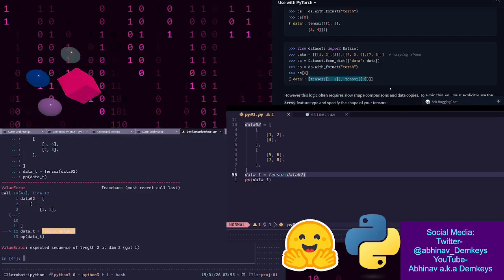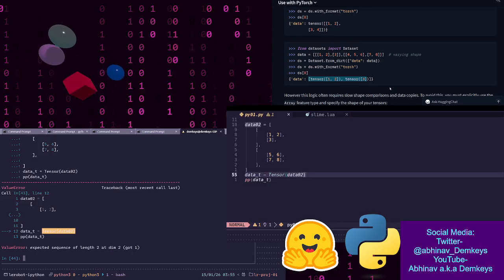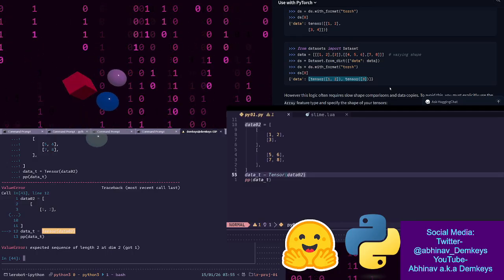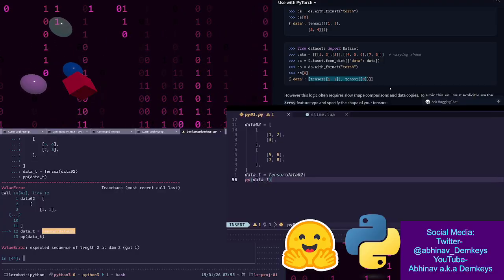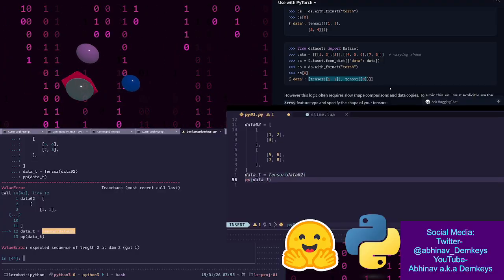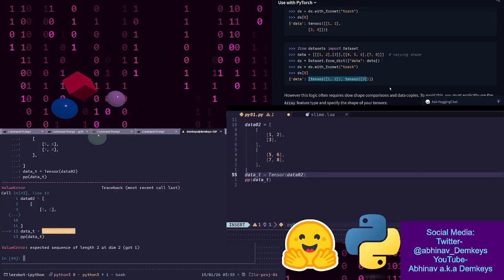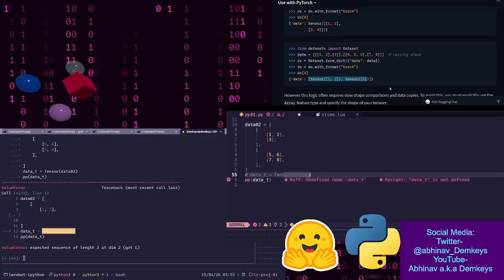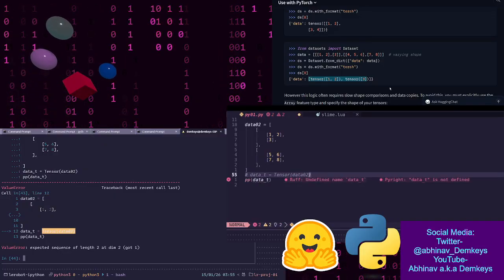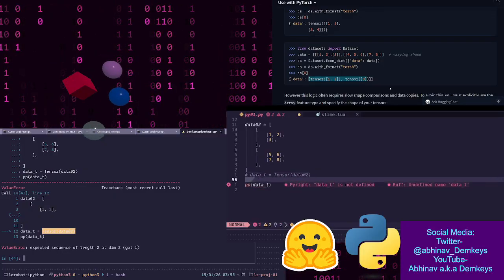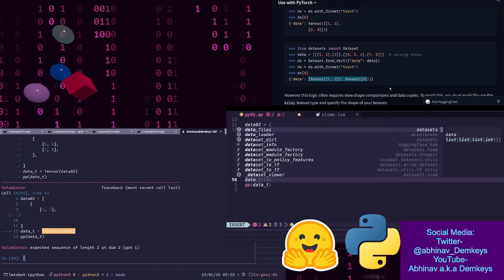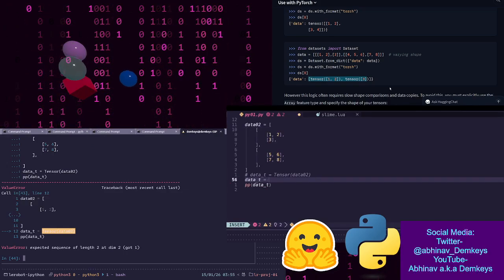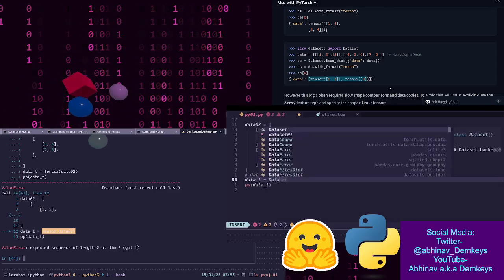So in this case, instead of this, we can do this. Data underscore t equals dataset dot from dict.